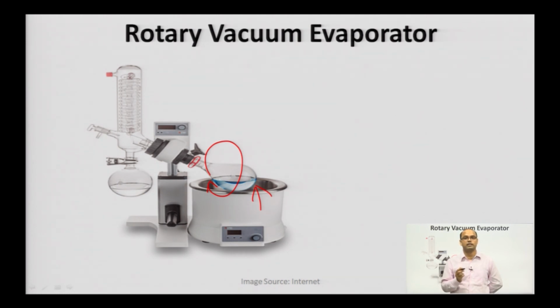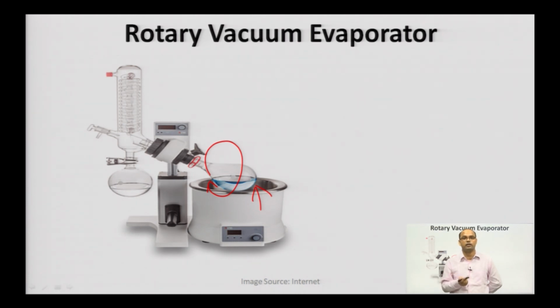Simultaneously, the round bottom flask is having a mechanism of vacuum, and due to that vacuum, the solvent vapors evaporate at a lower boiling point, or at a lower vaporization point, or you can say the solvent vaporizes at a very low temperature. Suppose a solvent which vaporizes at 80 degrees Celsius, here after application of vacuum, that solvent can be evaporated at a temperature of 40 to 60 degrees Celsius, and this helps in preservation of the thermolabile phytoconstituent which we are going to isolate.